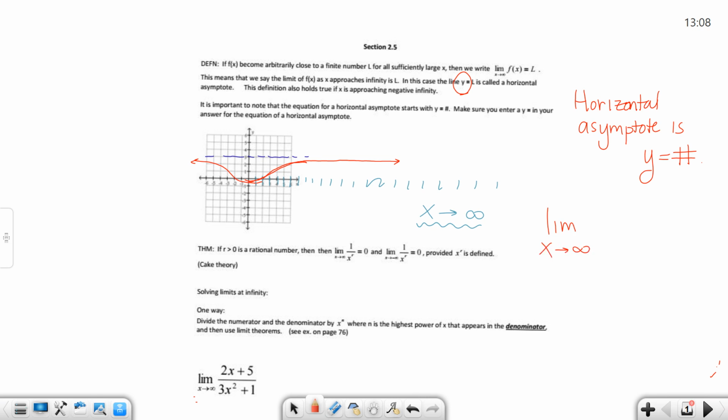I'm looking at the limit as x approaches infinity of 1 over x. Now, it can be x to the first or x to the second. You're just left over with some x in the bottom. I think of this like there is a cake. I have one birthday cake. Let's say x represents the number of people I invited over. If I had one birthday cake and I invited 3 people over, we'd all get pretty big pieces of cake. And if I invited my whole class over, we'd all get a little cake.